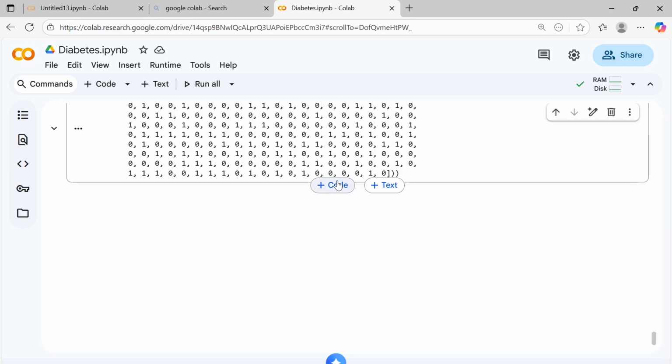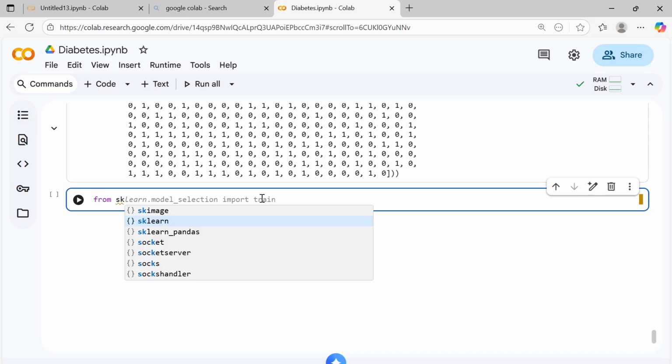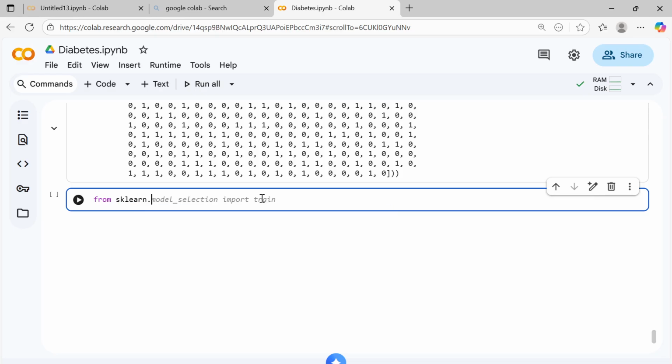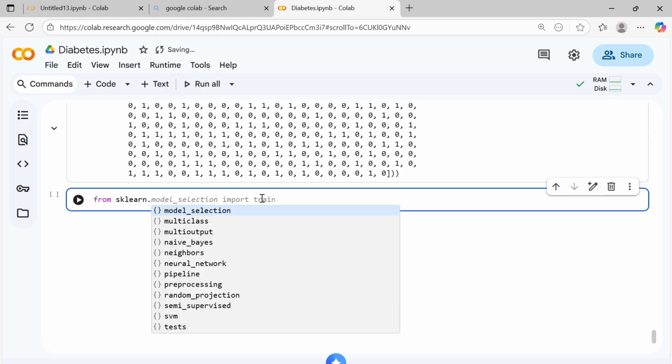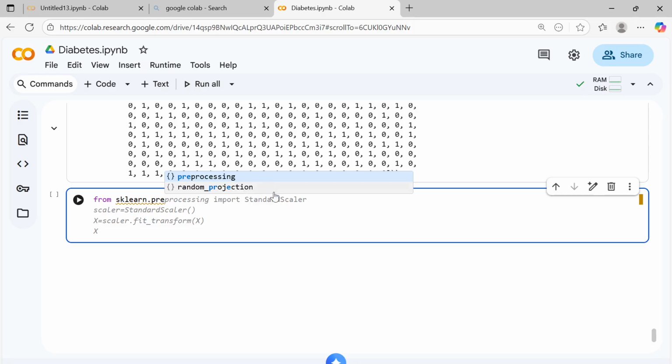So another thing is about the pre-processing of data, which is the data transformation. So now I want to call scikit-learn dot pre-processing, and I call a standard scalar.